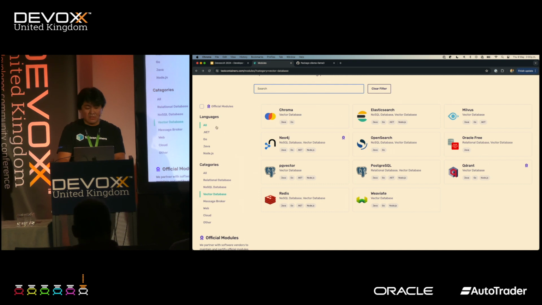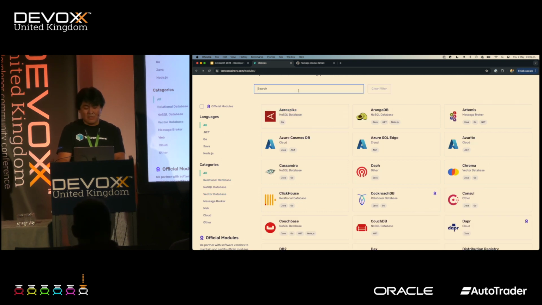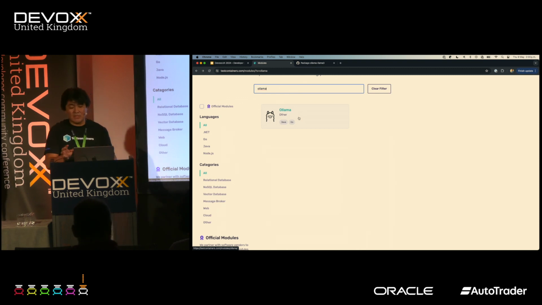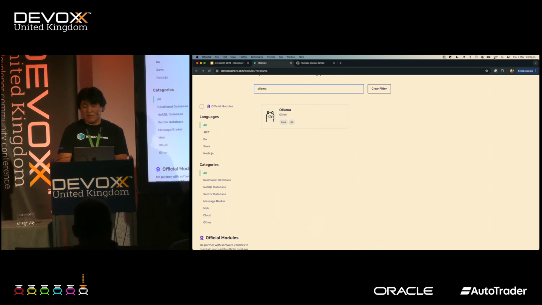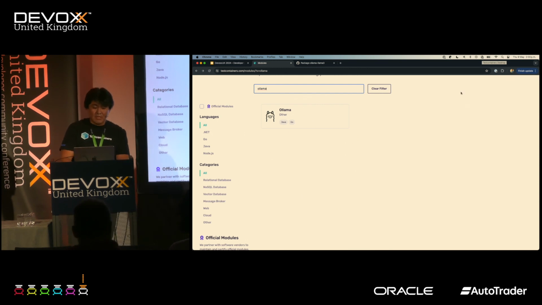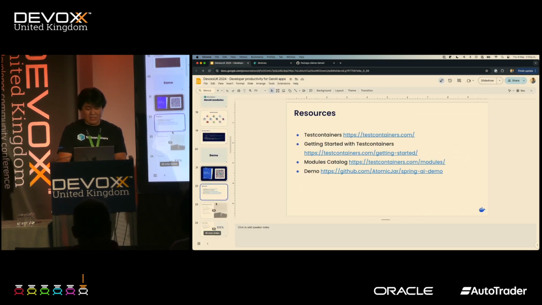And also, let me show you, for example, Ollama. Ollama is available in Java and Go, and both of them detect GPUs. I was also using Testcontainers Cloud. Testcontainers Cloud has the environment with GPU enabled, so I was powered by that. And thank you so much.